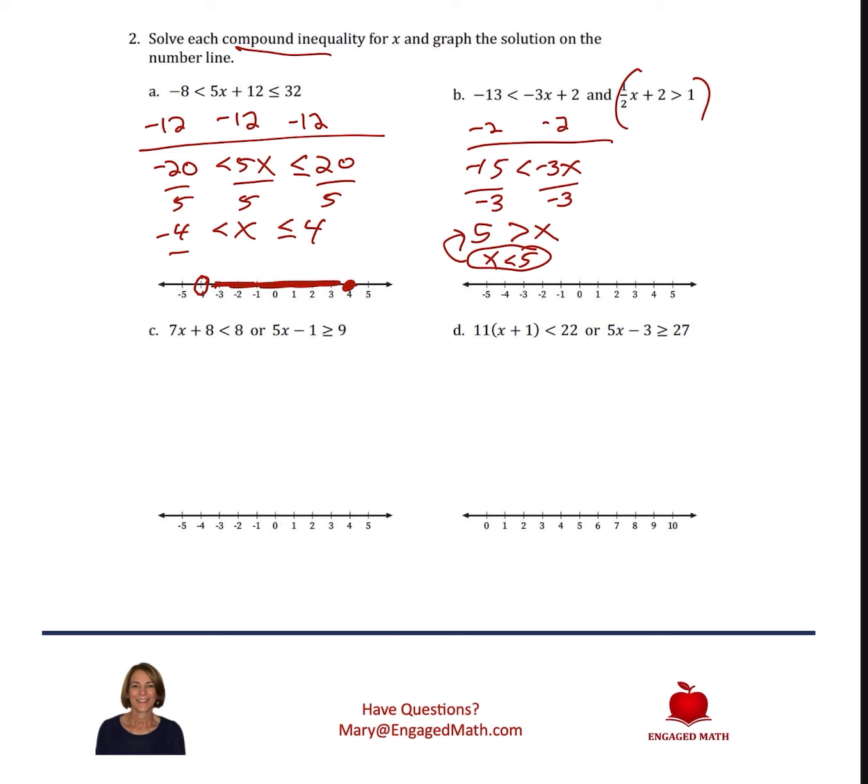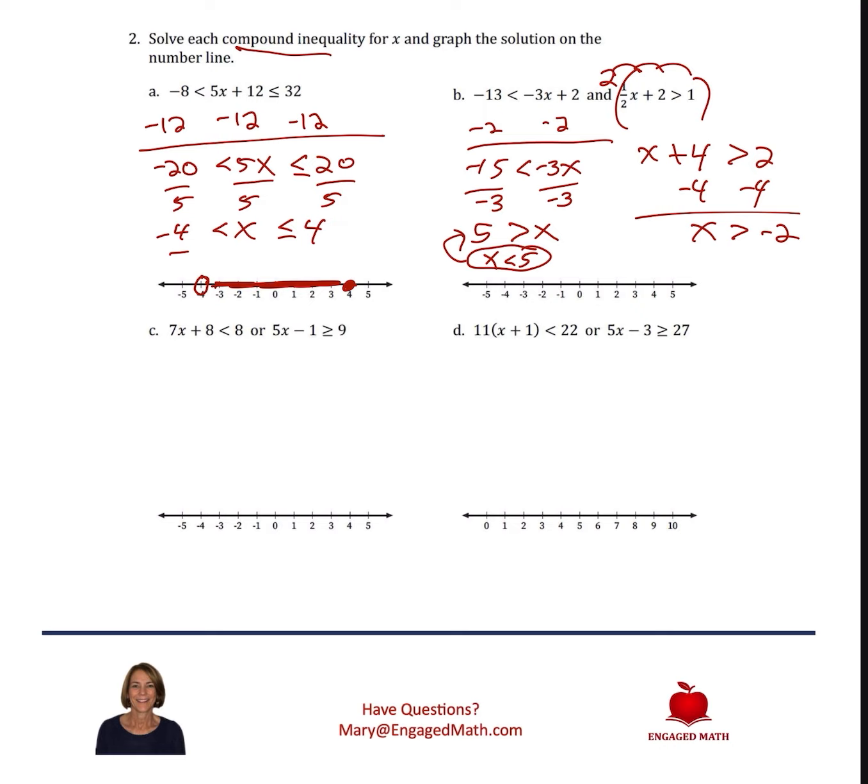And this time we're going to multiply everything through by 2 because I love to eliminate those fractions and make our lives much easier. That 2 is going to distribute to every term in that inequality. 2 times 1/2 x is x. And again, if you're not sure why 2 times 1/2 x is just x, stop the video and review your multiplication of fractions. Okay, the 2 times the 2 gives us a plus 4 is greater than 2. This is going to be a nice one because we're going to just get x alone really quickly. x is greater than negative 2.